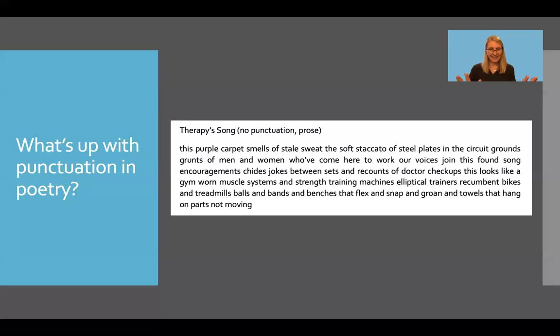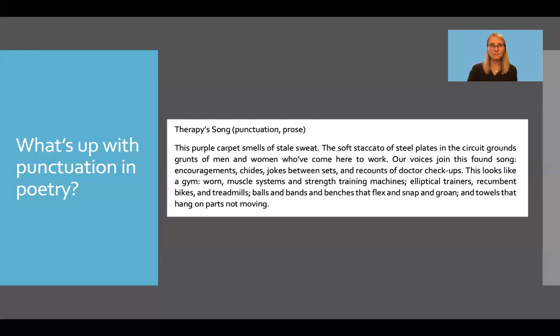Whew, maybe the speaker has just finished the workout or is in the middle of the workout. Oh, this purple carpet smells of stale sweat because I'm sitting here doing push-ups and my face keeps coming really close to them, right? So the emotional response I'm giving my reader could be in tune with the emotional response that the speaker's having in the moment. So hold that. We're going to come back to the thematic intention. Let's take a look at a few more examples.